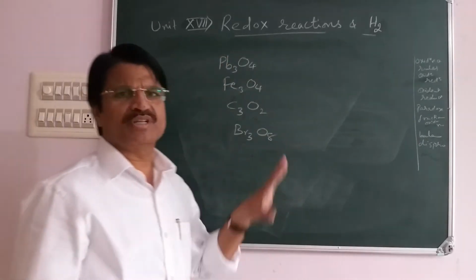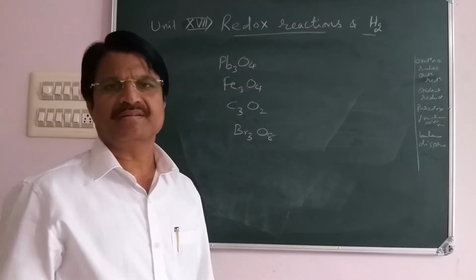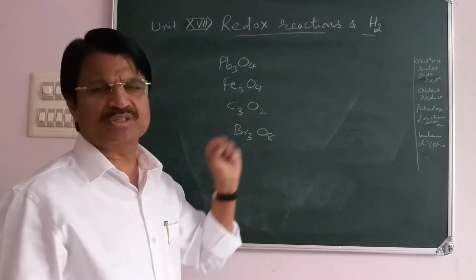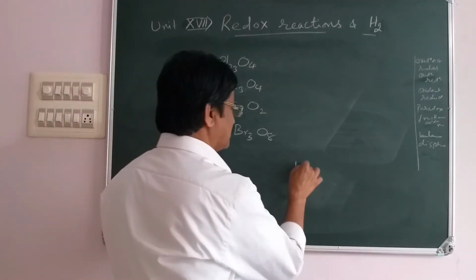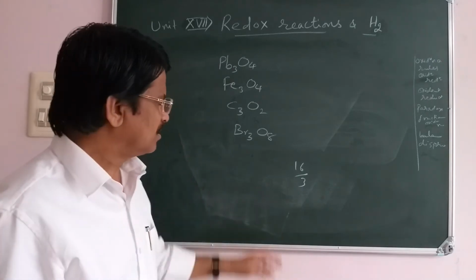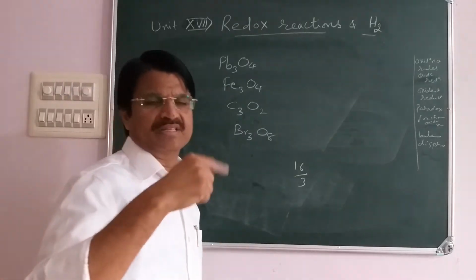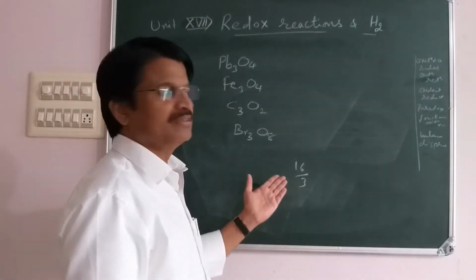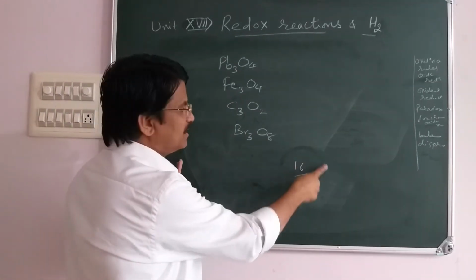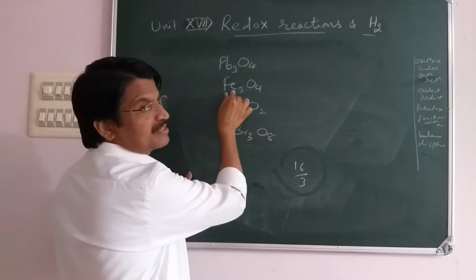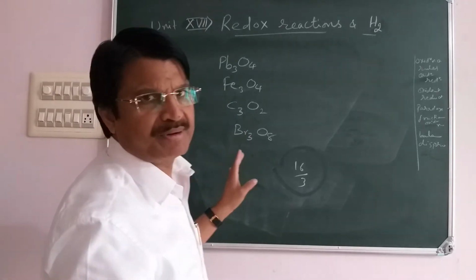If you get a fractional oxidation number like 4/3 or 16/3, it is called a paradox. But if it is literally 16/3, can 16/3 electrons be removed or added? Fractional electrons cannot be removed or added. Therefore, this is the average over all the atoms of the same element in a molecule. That is actually called a paradox.